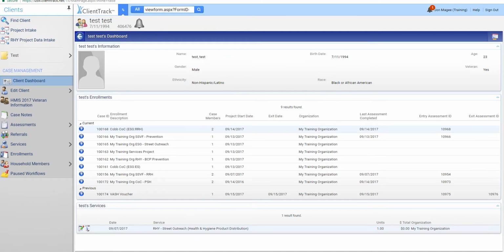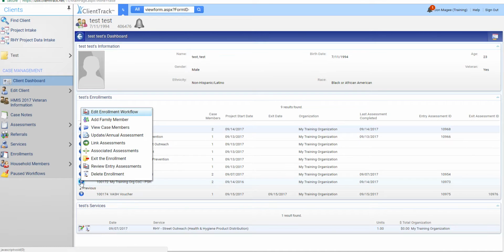This next change I'll be talking about just applies to projects that are required to do annual assessments, and that is based on the funding that you get for your project. But for those that do have to do an annual assessment, HUD has changed ever so slightly the annual assessment requirements. And so hopefully we're all aware that if we are required to do an annual assessment, that always has to be done within a 60-day time window of the anniversary of the client's enrollment. And that hasn't really changed, or at least not changed for the head of household.